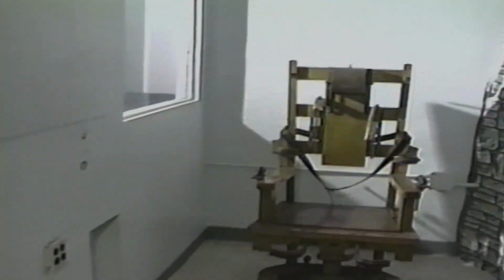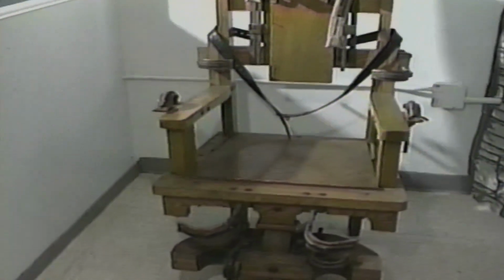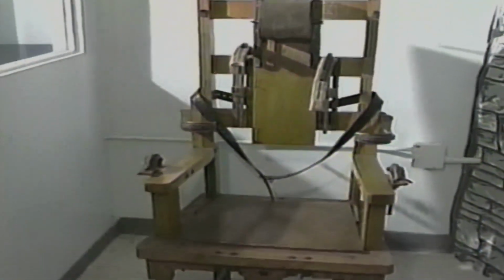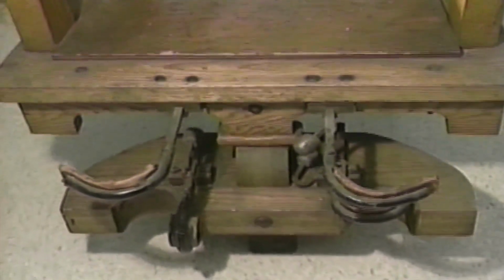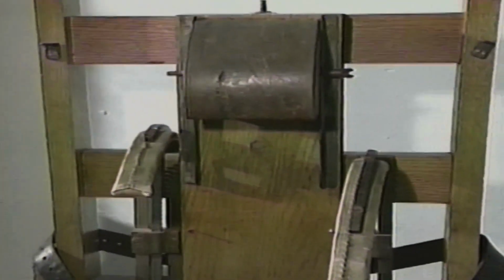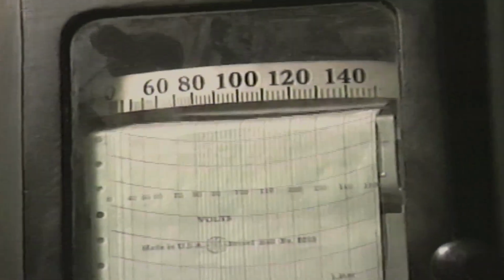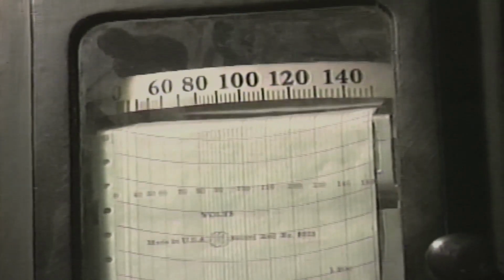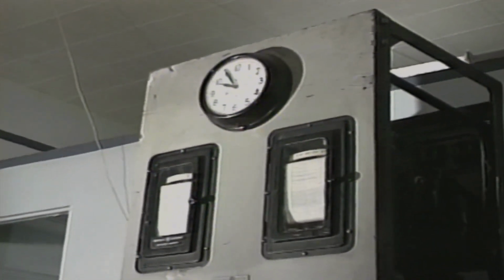From 1889 to 1950, capital criminals were executed at the prison by hanging. But in 1950, a change was made to a more humane method, the electric chair, which was actually constructed by an inmate. Feet and hands were strapped down and electrodes clamped in place. Then the head and body were fastened and an electrode placed on the head. As the circuits closed, needles on the monitoring equipment recorded the voltage. In a few seconds, it was over. From 1950 to 1965, when the death penalty was abolished, 9 prisoners met their fate in the electric chair.